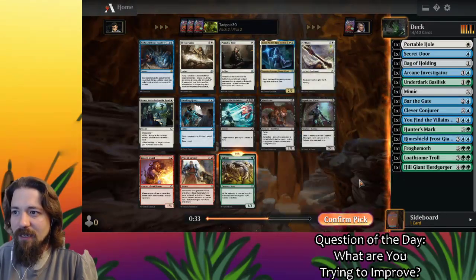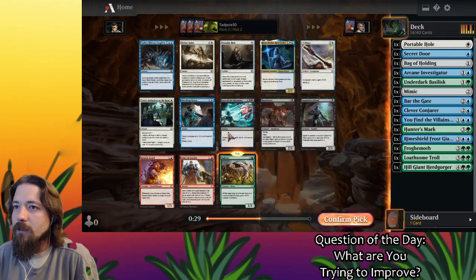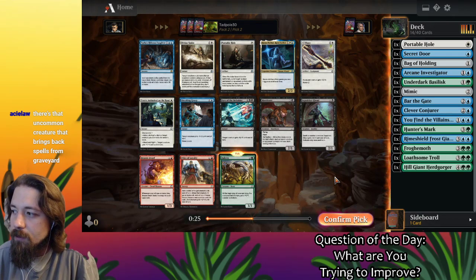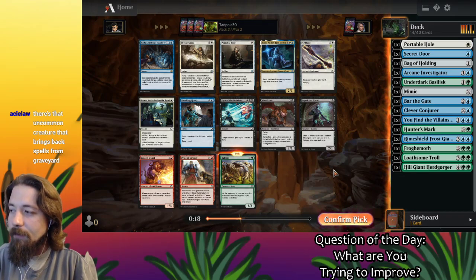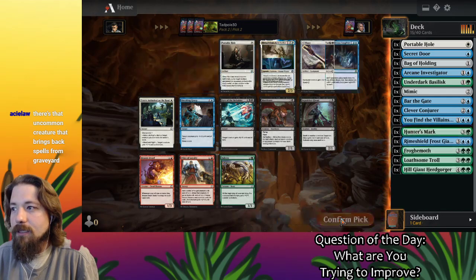Shocking Grasp. This is often just reduced damage, draw a card. This is basically Revitalize a lot of the time. That's how it's been playing most of the time. There's that uncommon creature that brings back spells from graveyards. Oh, yeah, our Aberrant Mind Sorcerer. Good to remember that one. Alright, well, I'm going to pick the Bulette.